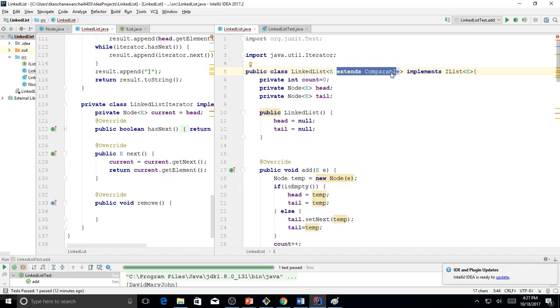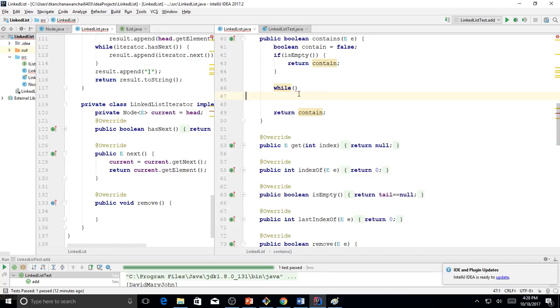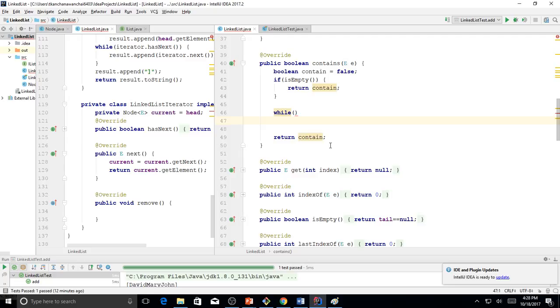But if you want it to be an ordered list, then you have to do extends Comparable. That makes sense? But in this case, if you just want to use equals, you don't have to. Alright, come back to how to implement contains.